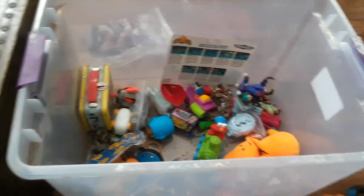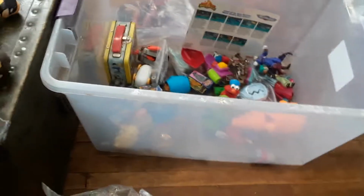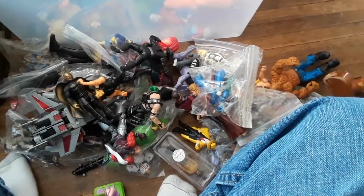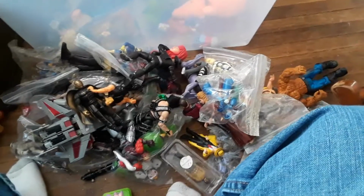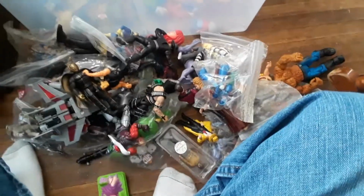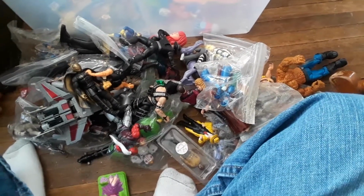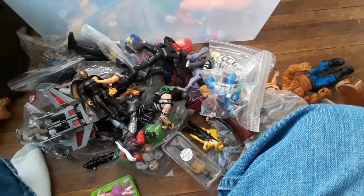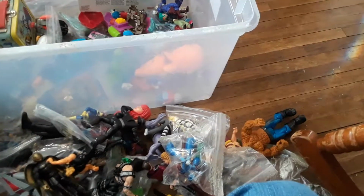It looks like I'm going to have to do an individual bag packaging type deal one day for you. Do an individual Star Wars. I've been going through my toys, trying to figure out what all I have so I can divide the different kinds together. I'm going to put Marvel in one group, DC in another group, Power Rangers in another group, Transformers in another box. Maybe Transformers might go with Power Rangers because they're kind of close, and they are owned by the same company now, Hasbro. And Teenage Mutant Ninja Turtles in another box. That's probably what I'm going to do. And Star Wars and Star Trek are probably going in the same box together because I don't have that many of them, I don't think.